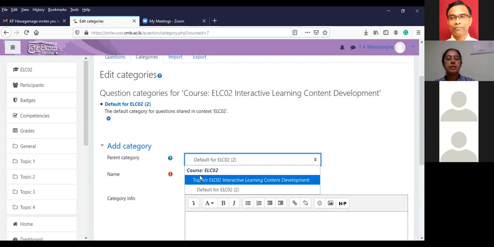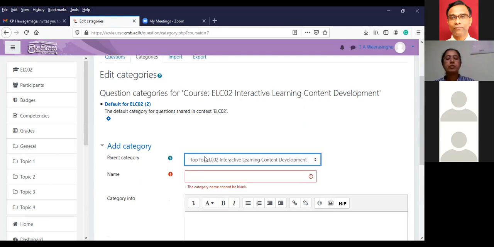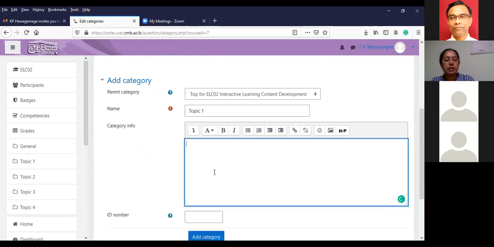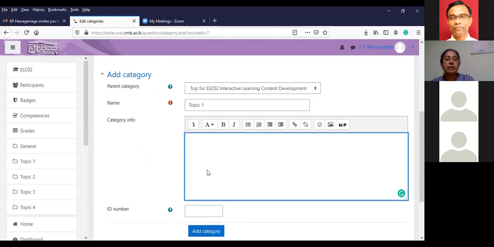These are the things that I have already, so you can always look at what you have. This EL02 is the course name, so you will have this parent category here, and then I can have a subcategory for the lesson topic, let's say topic 1. And I can write here what the topic 1 is.